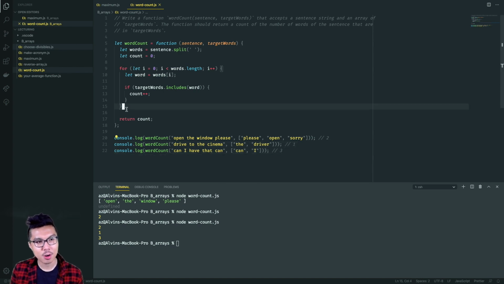Notice that since we're iterating through the words of the sentence in the for loop, we do have a means to actually count the can twice. Because on the first iteration, I have can, so it's going to have a count of 1. Then I have I, it's going to be a count of 2. I have, it's going to stay at 2. That's going to stay at 2. I see the second can, and I'm going to increment it to 3 at that point, right? So this code is good to go.